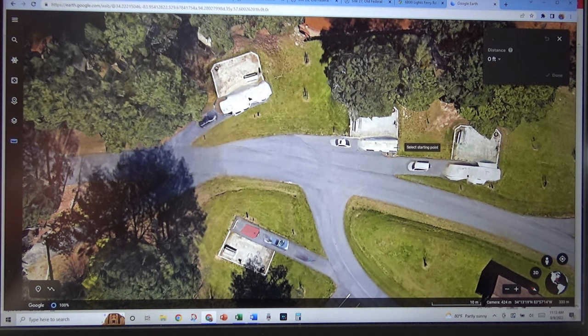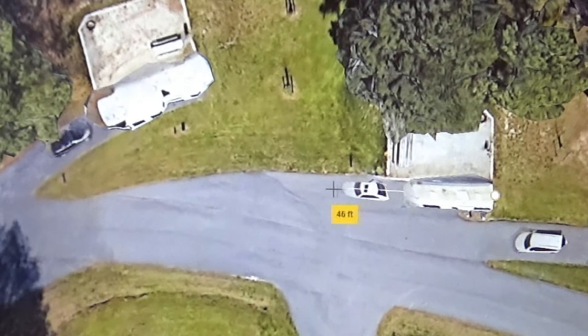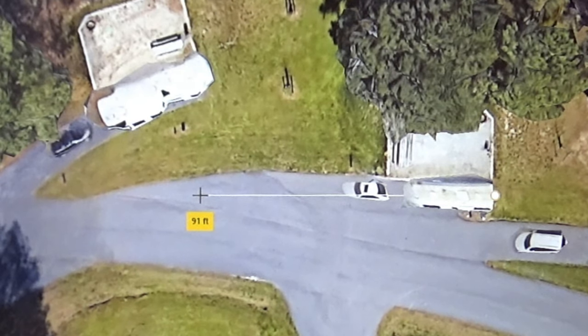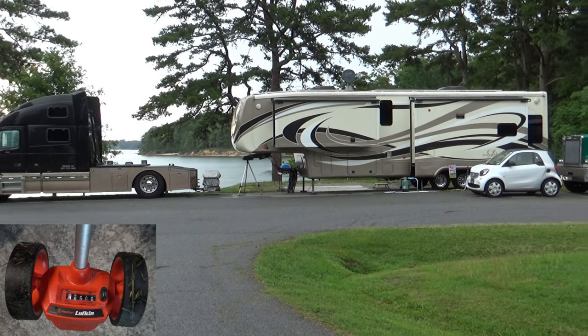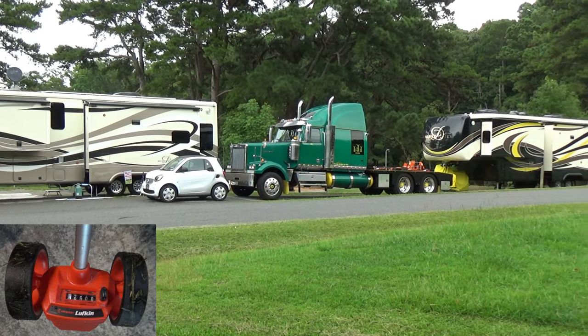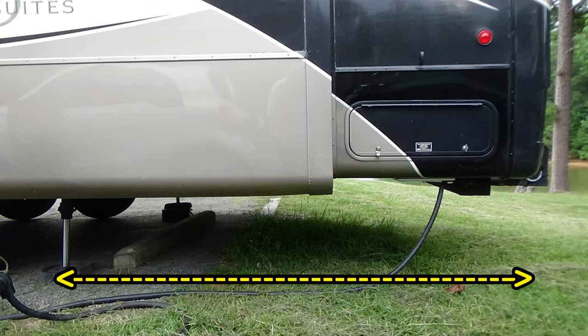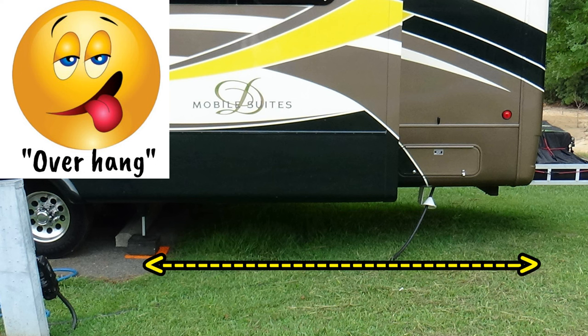So our friends Jeanne and Alex, who are 75 feet long, would not have a problem there. We're staying in site 28, so I clicked on that and measured it — knowing we could block a little bit but still didn't want to get out on the road — and sure enough, ours was like over 90 feet, so we knew we would fit there as well. I decided to take out my rolling measurer and ran it down both campsites and found out that we were about 96 feet and they're about 112 feet, and then of course you have the hangover, which makes them a lot longer.